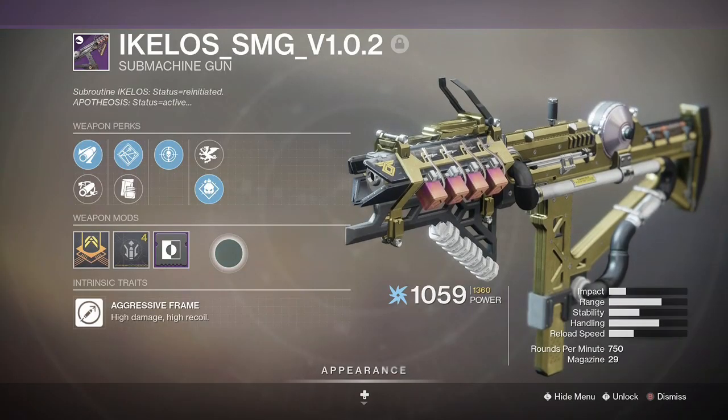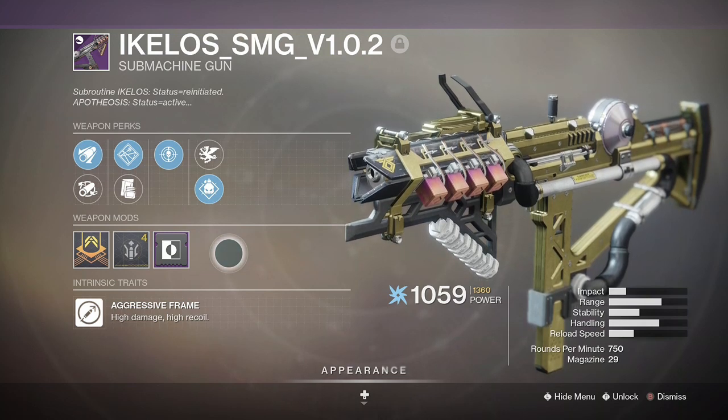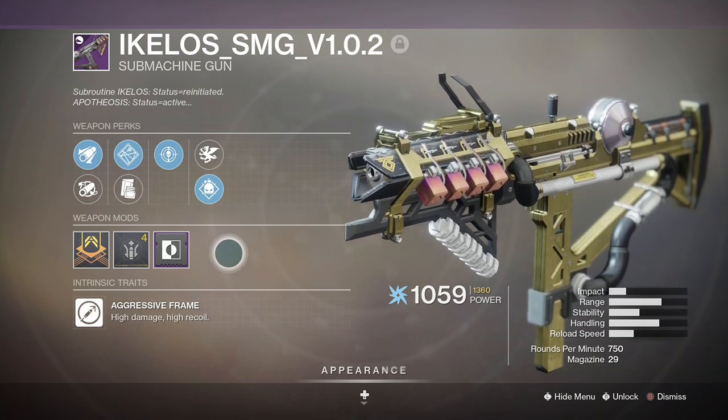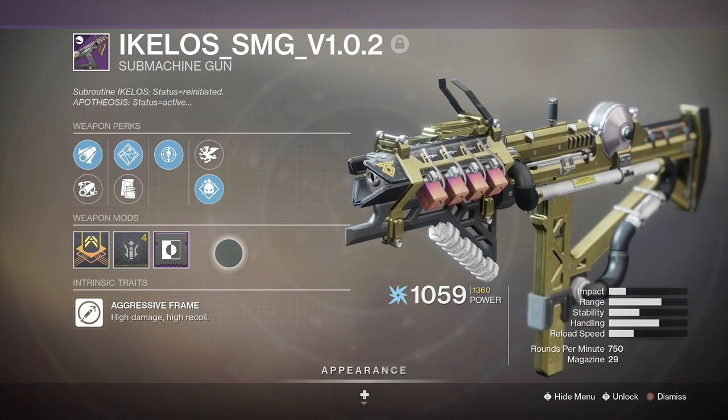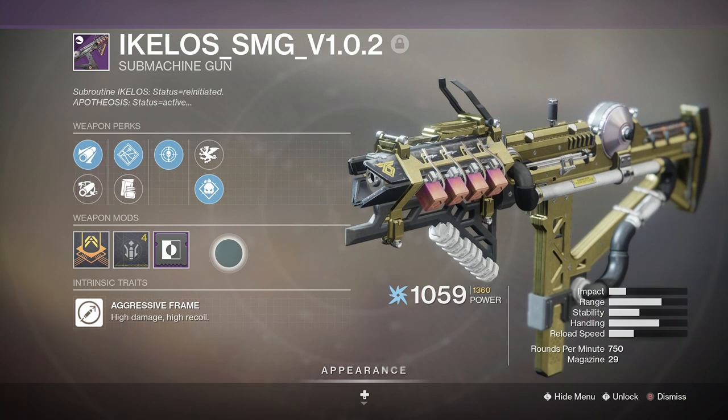The Ikelos SMG is one you've probably seen on every major YouTube video this season, especially for PC users where its insane recoil is more manageable, but even with the right roll on console, it can still do bits. This is one of the few aggressive SMGs in the game, with its 750 RPM high energy high recoil frame.